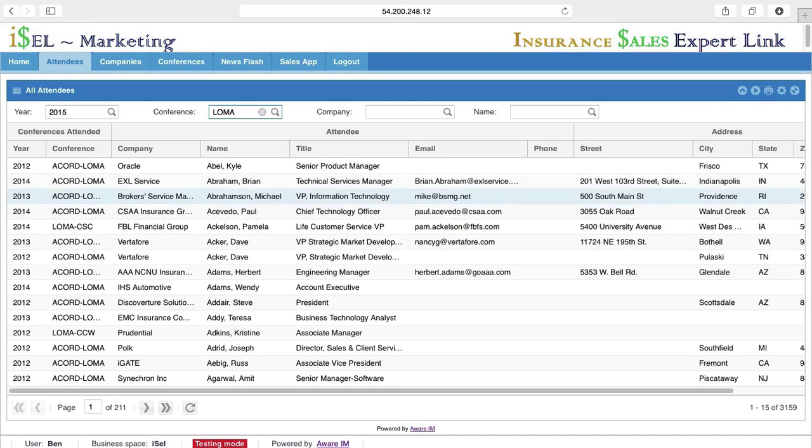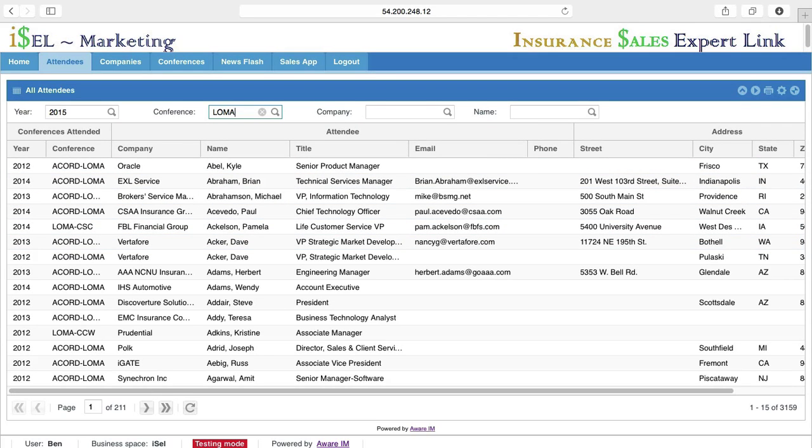All right. So you could use all four of these filters. The filters are case sensitive, so you have to remember that. You have to enter the information in the case that you expect it to be stored in the database.